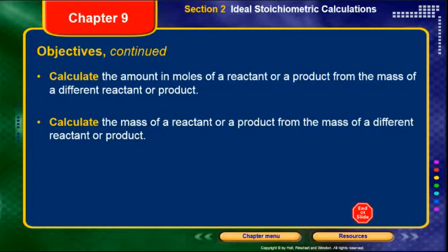And I hope this seems familiar from the last section's quick write, the 4 types of problems that can be solved using basic stoichiometry. In this section, that is all we will be doing. We will be solving problems, each of which will fit into one of those 4 categories.